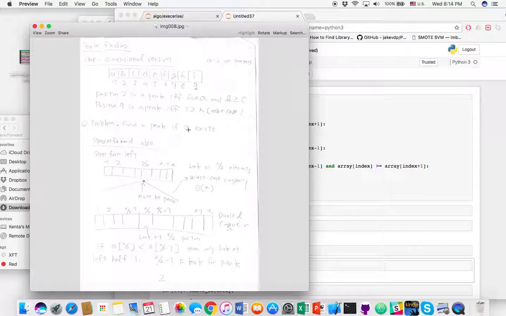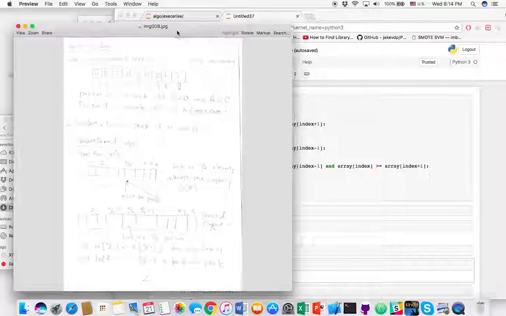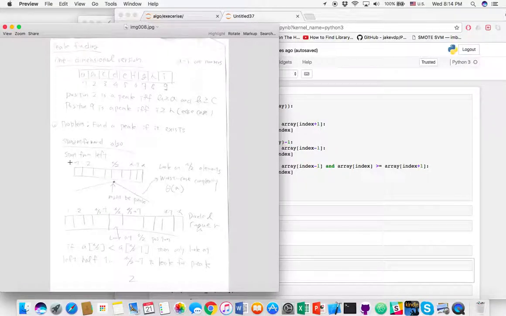Now, what is the most straightforward algorithm you can come up with? Maybe look for an element from left to right. So you look at position 1 and compare it to the element at position 2. And if you find a peak, it's over, right?